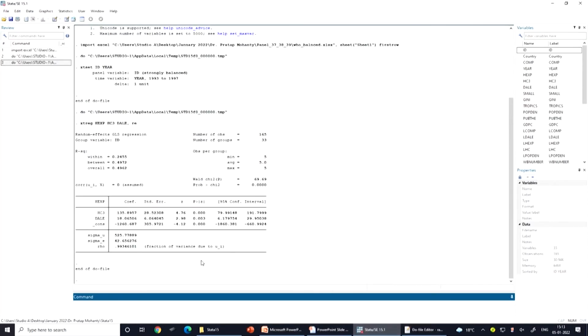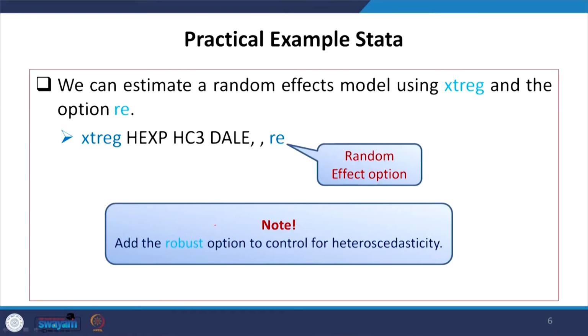This is our result, and you can see the model is significant. The impact of each component is defined, and its level of significance is also defined. You can easily read between the lines that these are positively linked to the dependent variable. I am not explaining much, as I have already explained in our previous lecture.